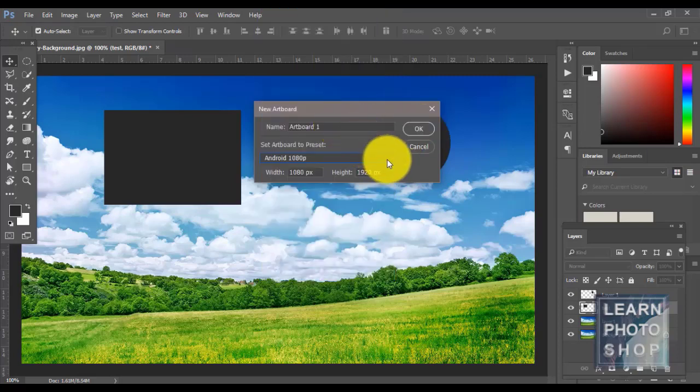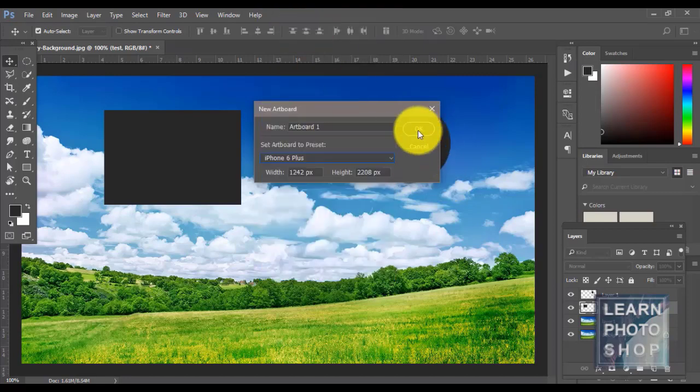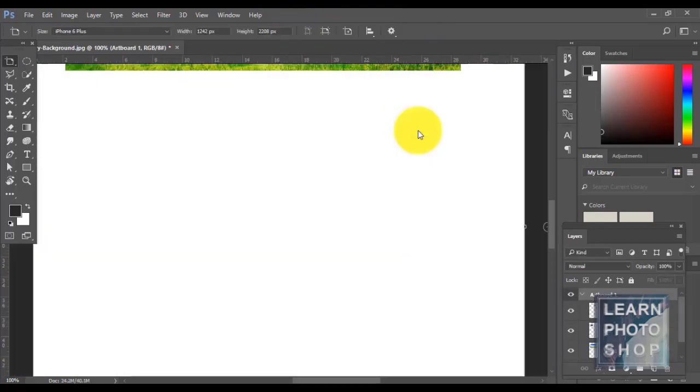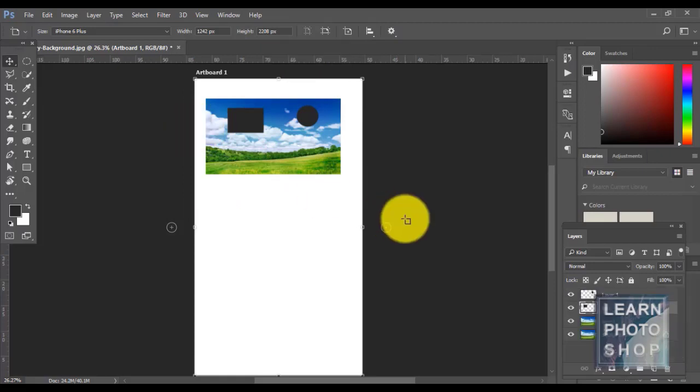Say I will select iPhone 6 Plus. Okay, so you see it's made the artboard as per the iPhone 6 dimensions, and I can work in that, but you'll not be using that much in Photoshop for basics.